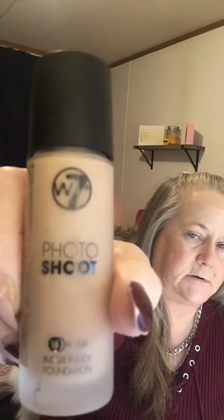So I got three — these two are identical. I guess I wanted to get one for my daughter. These are from W7. My friend Amy at Ames Nails Beauty on Instagram sent me some samples of these about six months ago, and I've used them all up and I really, really liked this formula. But the little tubes didn't have names on them, so I just had to randomly pick a few. And then I got the photo shoot from W7 as well because I did have another sample of those.